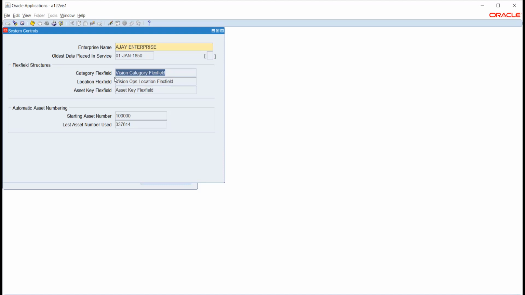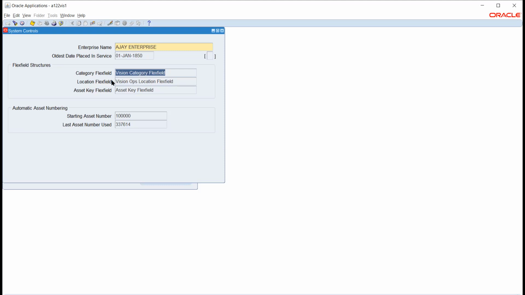And this category can be changed at a later point of time as well. Yes, we will have a financial impact here, but there is still a possibility that we can change it. Let's say the business has classified a chair as office equipment instead of furniture. So I'll do a change of category. This option is available, and to have this as a base, we have this category structure. After completing this configuration, we will see what flex field structures we have and what values we have inside it.